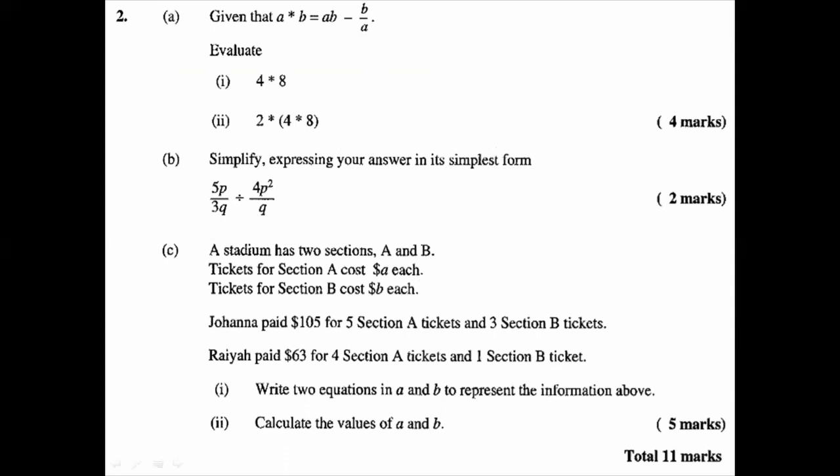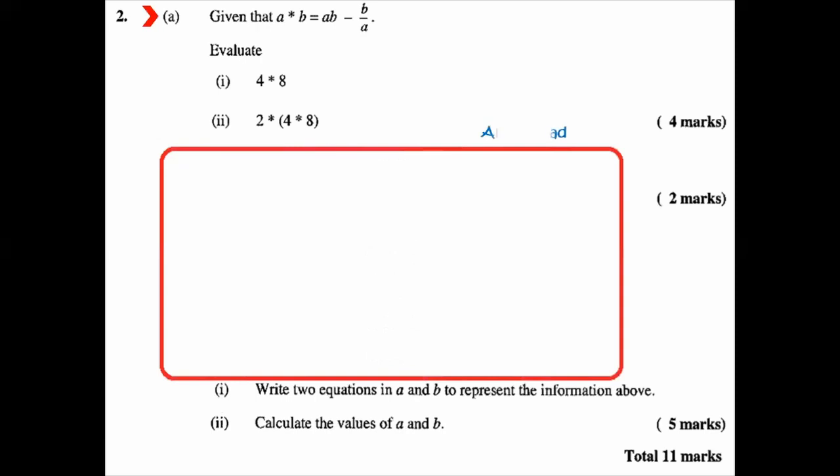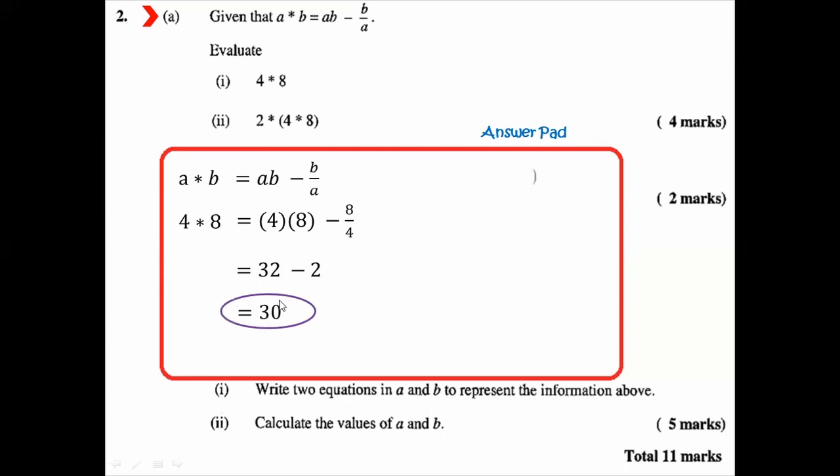And naturally, we have seen this question before, right? Binary operation. So what's happening here is we have a asterisk b, and of course, 4 asterisk 8. A corresponds to 4, b to 8. So we have 4b multiplied by 8, and then the b value is 8. So that one goes at the top, divide by 4. 4 times 8 is 32, and 4 into 8 goes 2 times. And when you subtract 2 from 32, our answer there is 30.